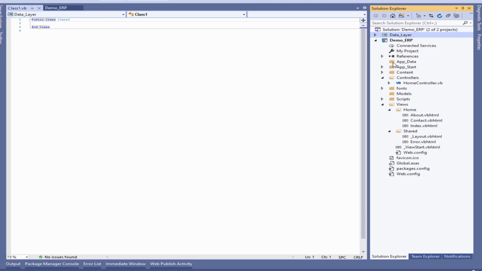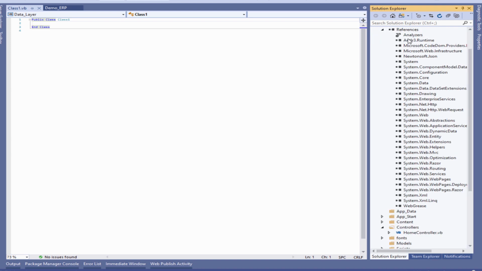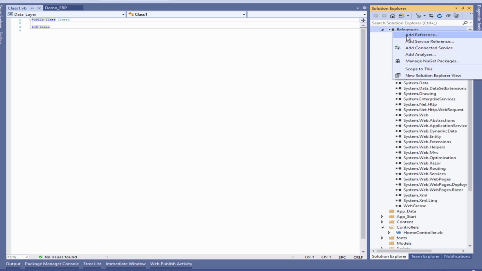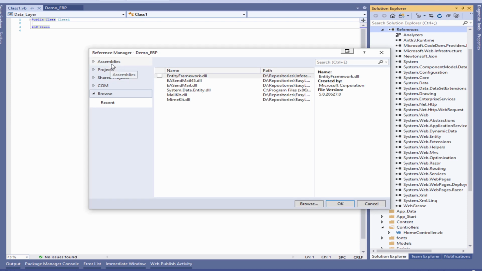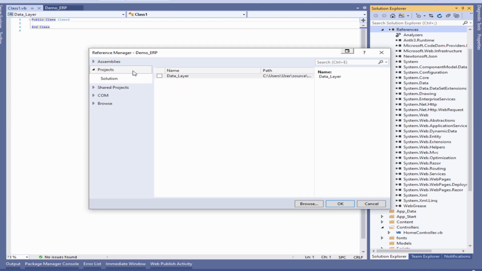The same way your friend has a mobile number, but you take down their number so that when you need to call them in future, you simply open your phone book and navigate to their number. So we link the two layers by going to our application layer under references. We are going to add a reference, and we are going to reference projects.